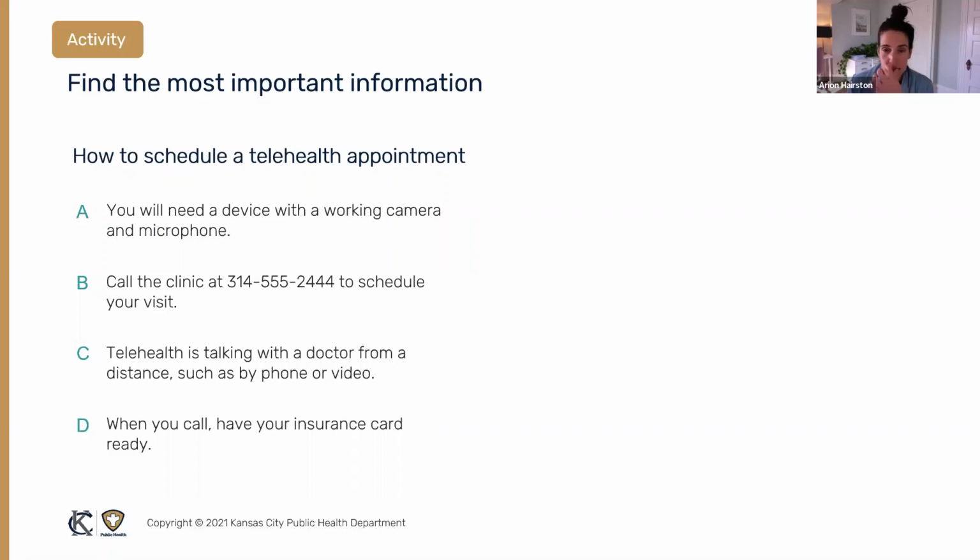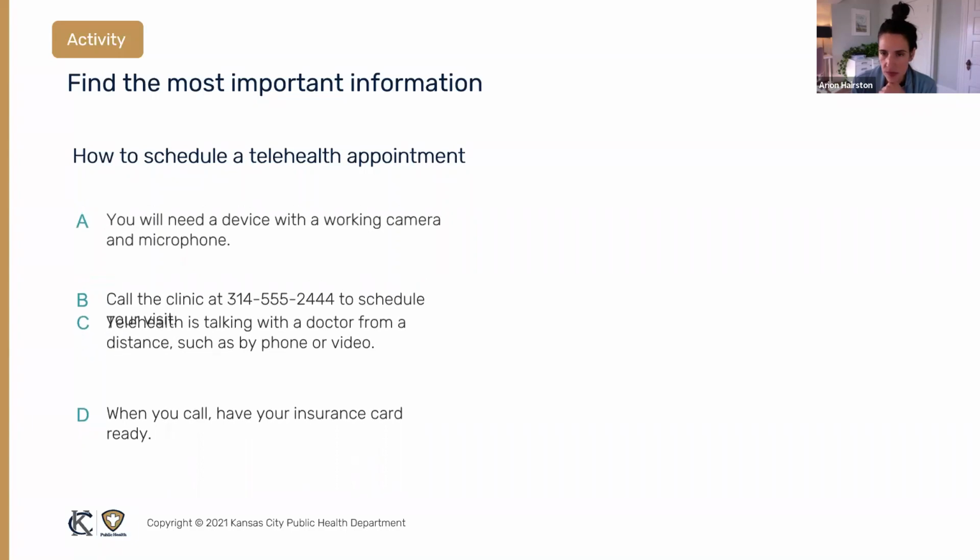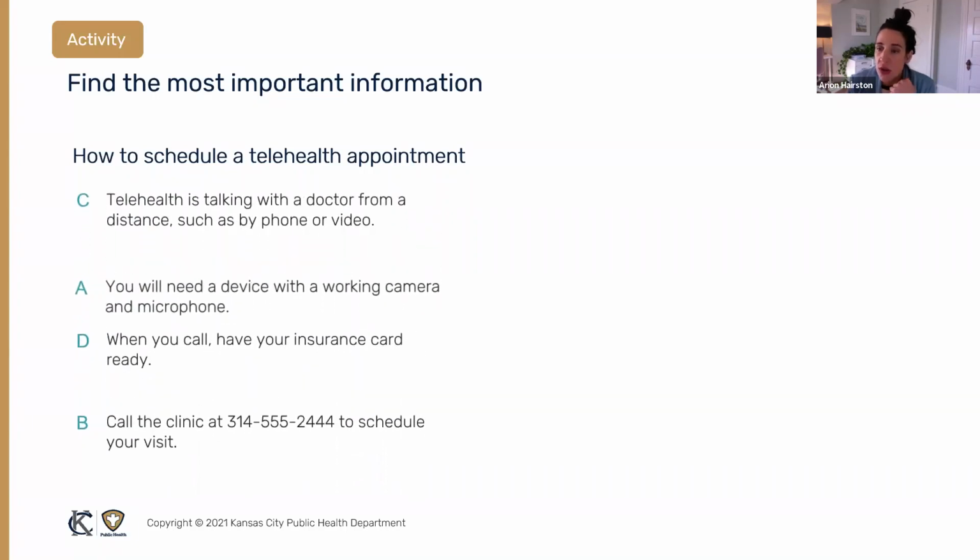You first want to define what the topic is. There you go. What the topic is. So telehealth, it is actually jargon. A lot of people are aware of it, but a lot of people aren't. So Lisa, you can go ahead and click, and we've kind of revised how these statements would appear. So correct if you said C. You want to say what is telehealth first, and then you want to get to some of the other details. It's debatable whether you want to put B second or later, depending on your context.